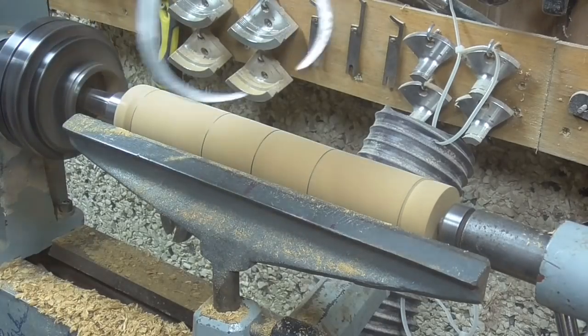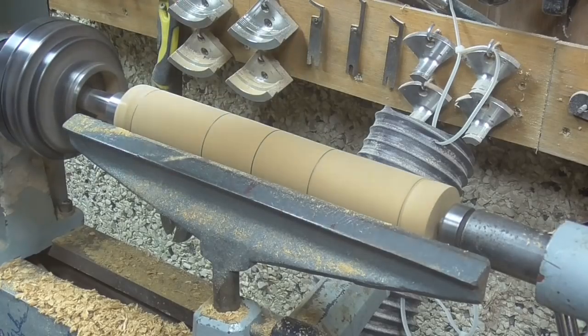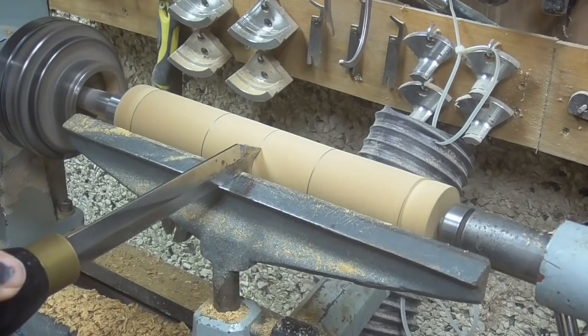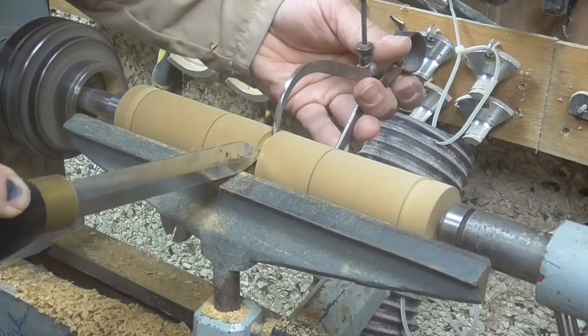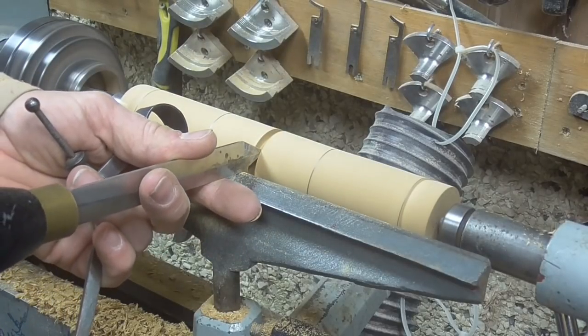Have my calipers set to 30 mil. That's, I think it's about 1.25 inches. I'm just going to reduce that down, right in the center. There we go, roughly about there.